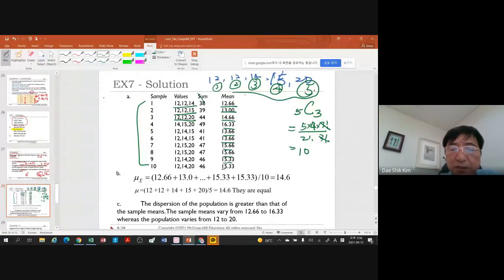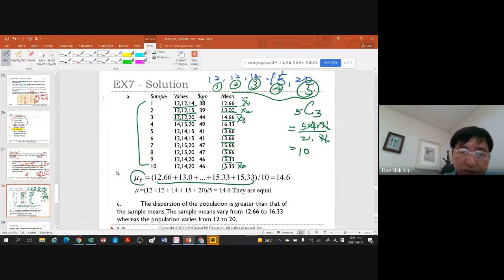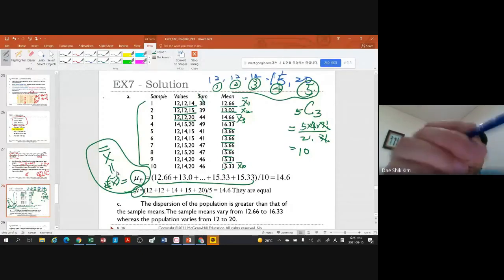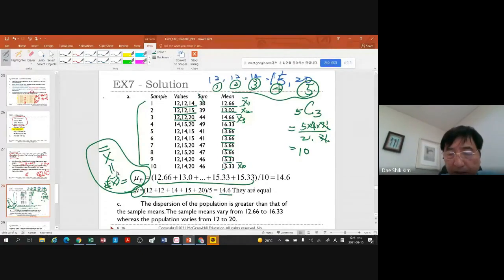The first sample average is X bar 1, second X2 bar, this is X3 bar, the last one X10 bar. The average of these divided by 10 is mu X bar, or E of X bar, or X double bar. The meaning is exactly the same. Mu is the total; when you add all 5 and divide, it will be exactly equal.